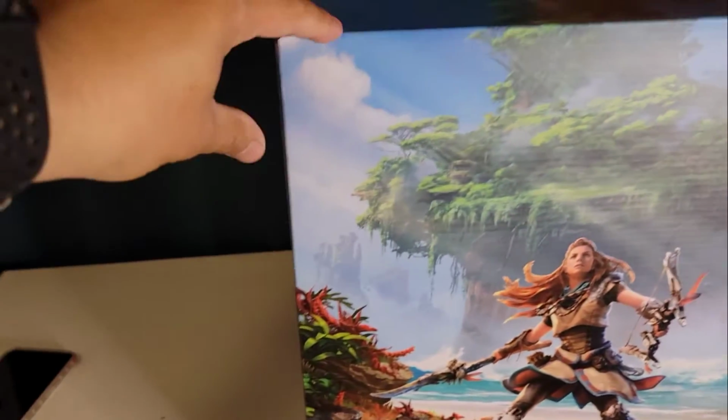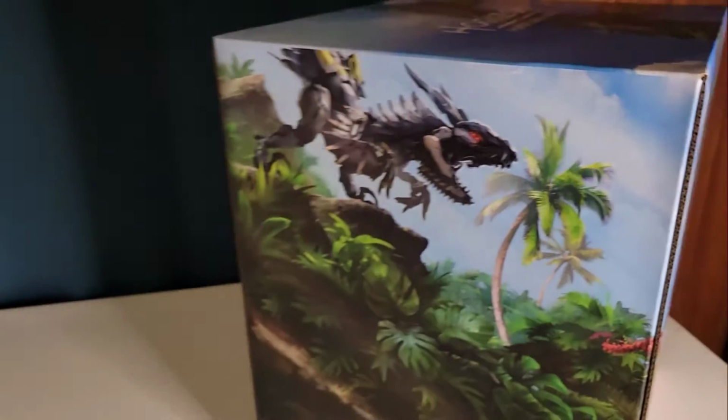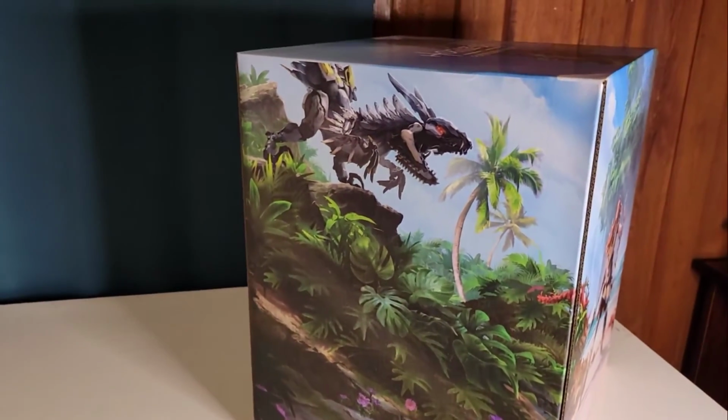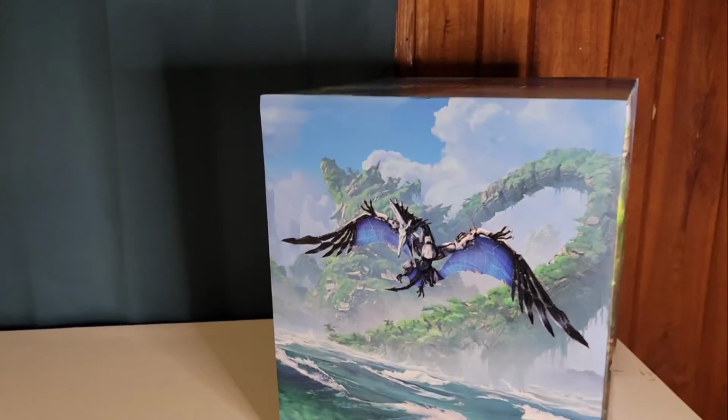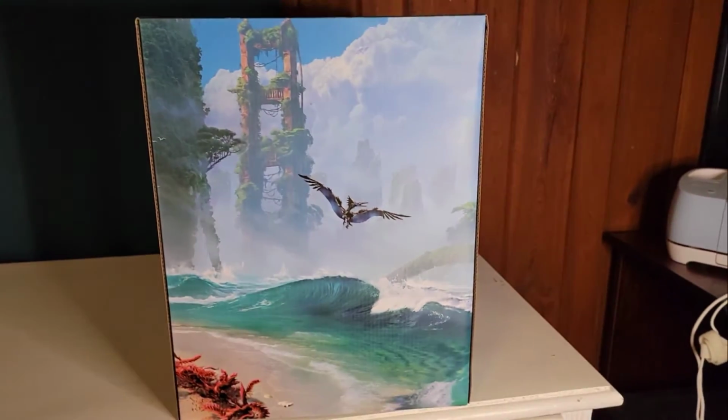Leave it somewhere. I don't know what I'm going to do with mine. I really don't have the space, so I might have to store it until I can eventually display it somewhere. But look how sick this thing is. Like, Guerrilla Games and whoever they partner with to get this done, just the box alone looks fantastic.